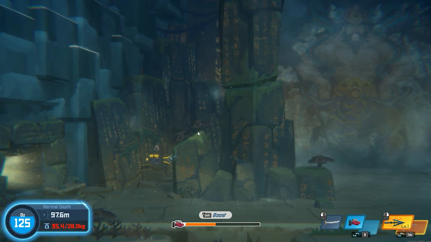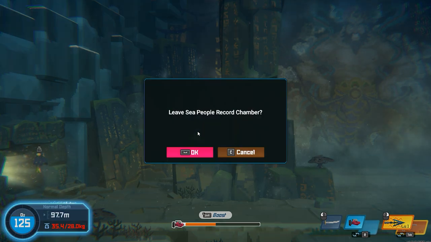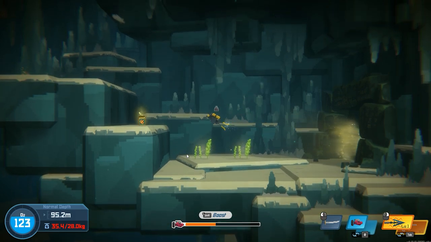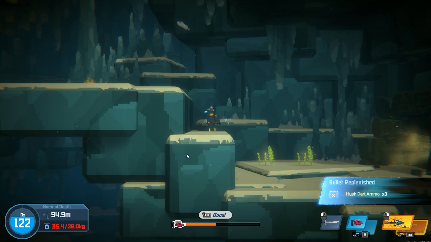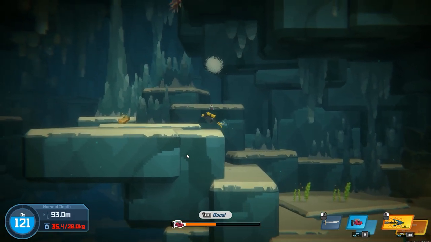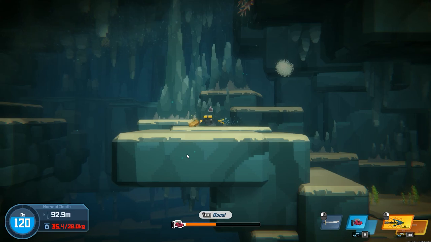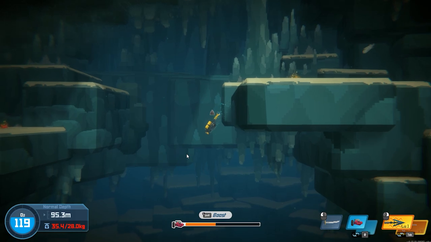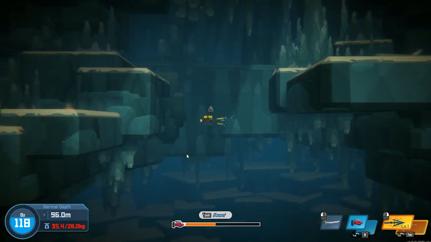Okay, down there was a way to go. 97 meter depth. Leave sea people record chamber. Yeah, I want to go back to the boat. We have a lot of fish with us, so it's going to be a party tonight. Oh, we're outside. Now the oxygen is going down a little bit. Okay, no way. I'm going to find a way from down there, not above. We can get that starfish.